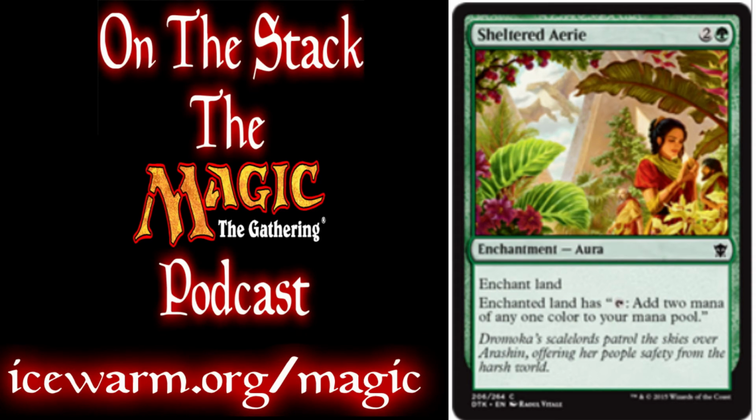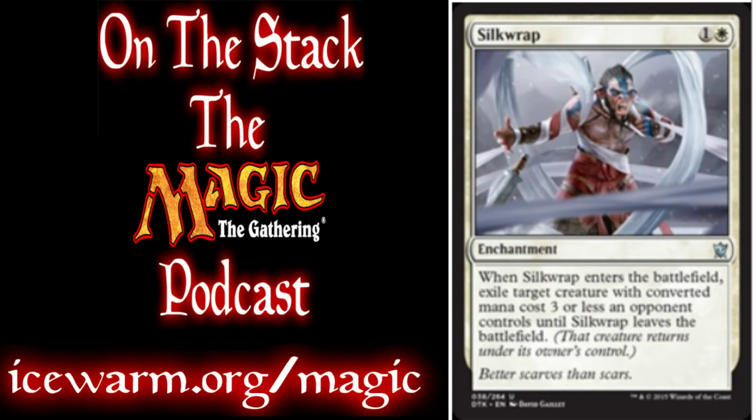So the only colors in this deck are green, white, and the 1 black for Abzan Ascendancy. Finally, I have 2 Silk Wraps, 1 colorless, 1 white. When it enters the battlefield, exile target creature with converted mana cost 3 or less that an opponent controls until Silk Wrap leaves the battlefield. It's a good way to get rid of something like a Goblin Rabblemaster, because a Goblin Rabblemaster has just 3 converted mana.